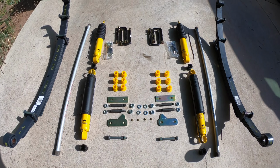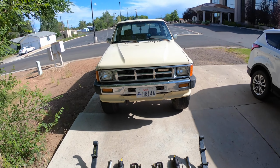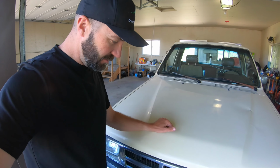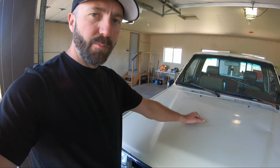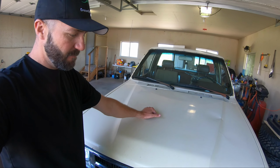All the parts and pieces, torsion bars, leaf springs, all the goodies going into this '86 pickup. All right, so yesterday we handled the wheels. Today we're gonna tackle the suspension. Now, I'm not going to document the entire process of how to put this lift kit on this '86 Toyota pickup four-wheel drive.